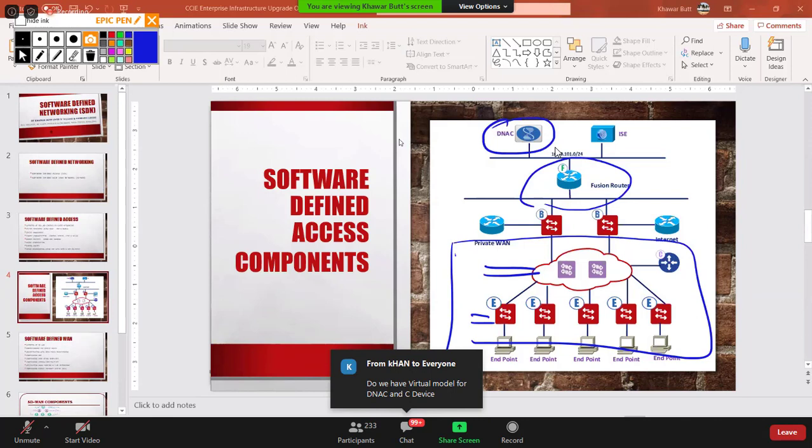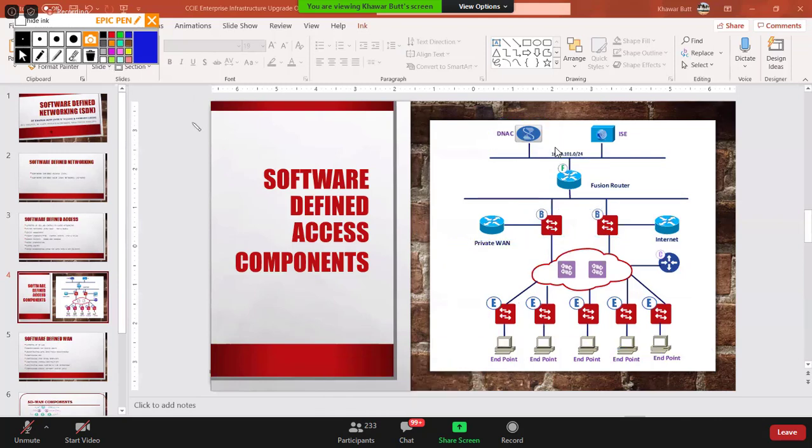How do we connect the SD device to the cloud? Which SD device are you talking about? The edges? You need to understand, this is on your campus. This is to connect to your end device, right? After this, we're going to go to SD-WAN. How will the physical connectivity of FE and BE through the fabric work? They're connected to the underlay physically using Ethernet, right?